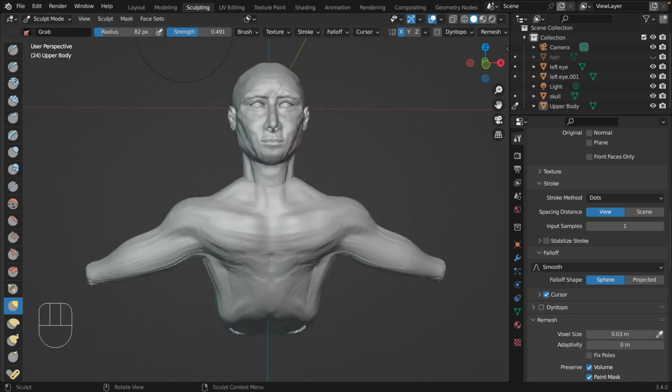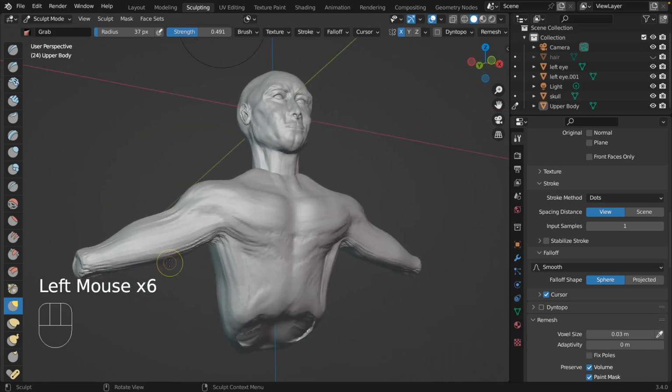And let's continue to dealing with the arm. I think we need to push it in a bit, so maybe just do something like this and push in a bit, and to fine-tune a little bit about the arm.